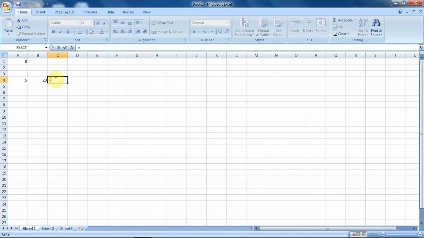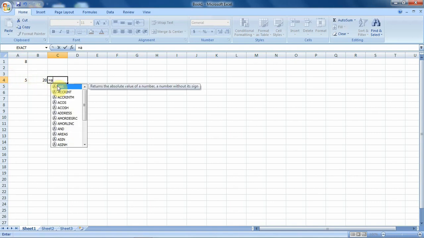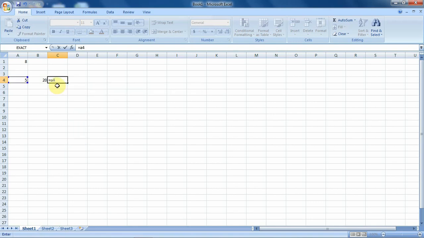So when we put equal sign, now we can quote these cell addresses. We are multiplying cell A4 because we have our value in cell A4. So we put A4. When you type A4, you can see that cell A4 is now surrounded with a blue color.